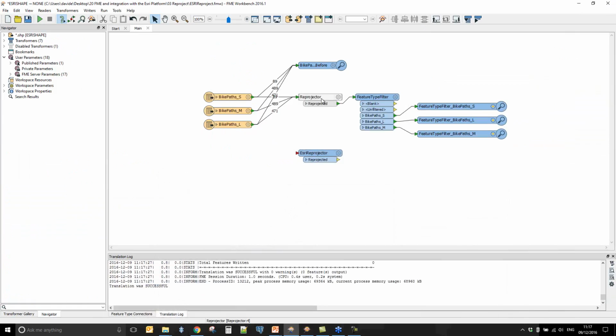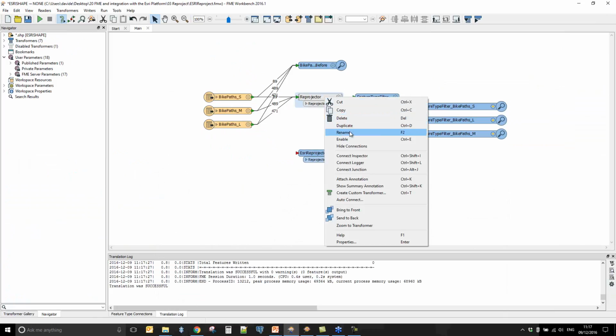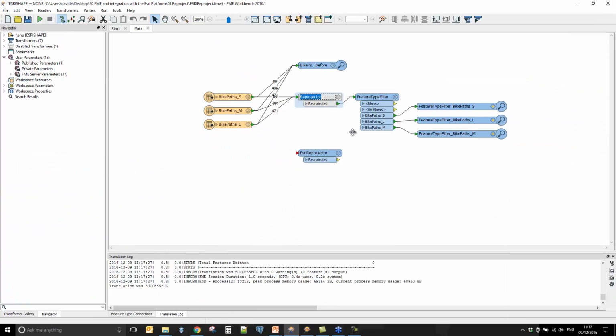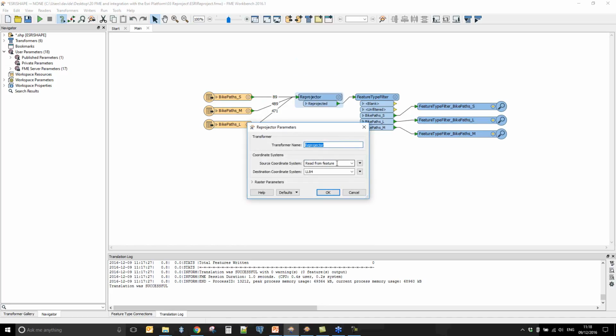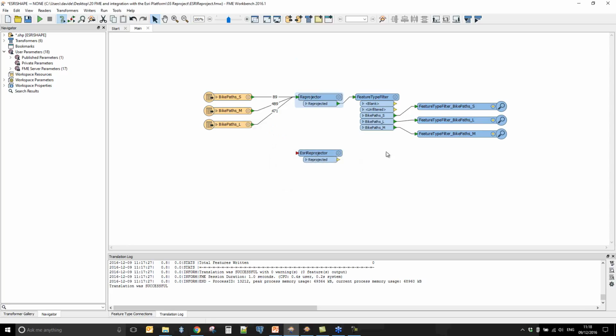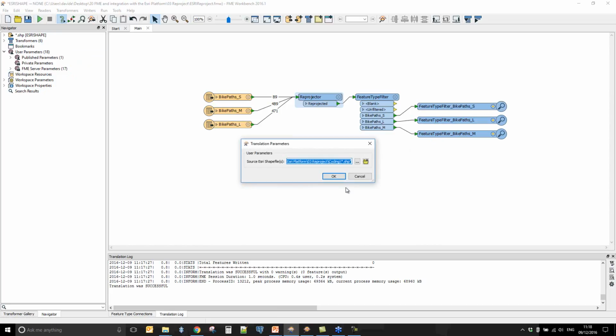And what I'd like to do is use the standard reprojector in FME. So I'm just going to enable it. There we go. Enable that. I'm going to delete those inspectors. I read the coordinate system off the shapefiles, effectively out of the PRJ that's incoming, write it out to lat long 84 in this case, split the data back into its component parts using the feature type filter, and then send it off to individual inspectors.